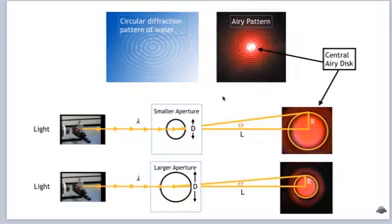So what you find, or what Rayleigh and other people found in the late 1800s, is you can pass this light through this circular aperture. The smaller the aperture, the wider, the larger this central disc. This is called the Airy disc. This central bright fringe is called the Airy disc. The wider this disc is, the larger the diffraction pattern. And the larger the aperture, the smaller the diffraction pattern.